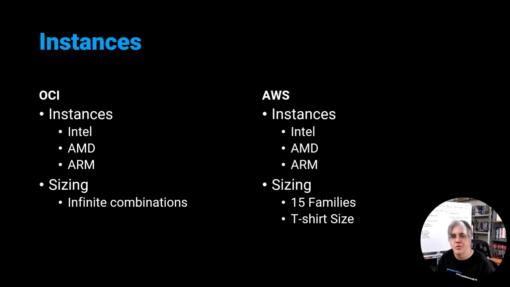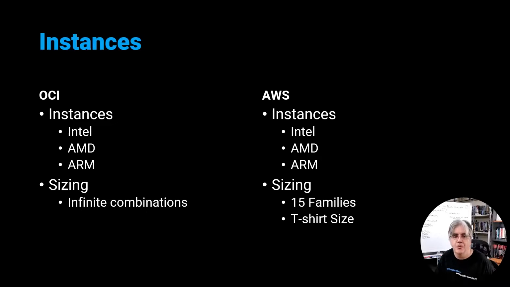Picking your instance type is where things really get different here though. AWS has 15 different families for compute, and each family has obviously multiple different generations. Each one of those families has a different resource profile, so you need to know which is going to be the most suitable for your workload. You don't want to pick a C family compute optimized instance to run a memory intensive application like SQL Server, as an example. Now, once you have the right instance family, you choose the size based on t-shirt sizing, so large, XL, 2XL, etc.